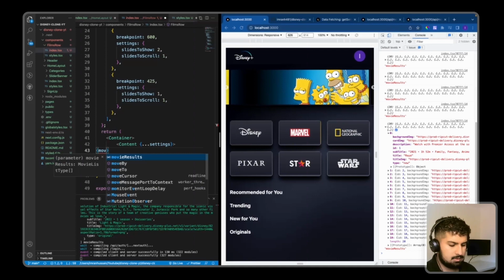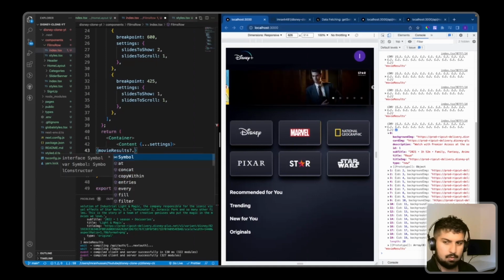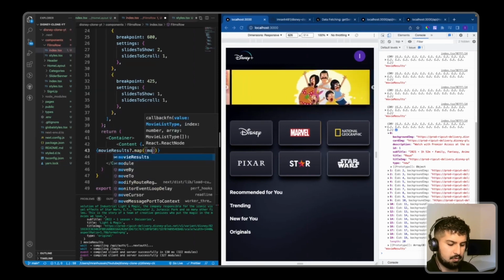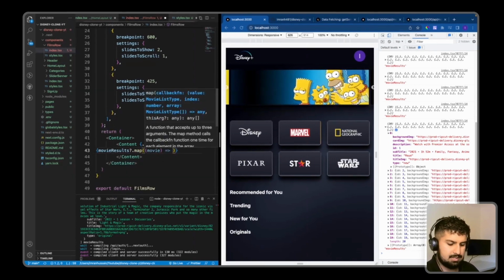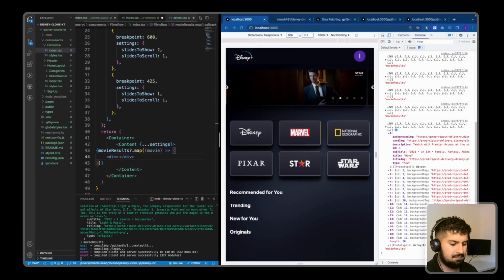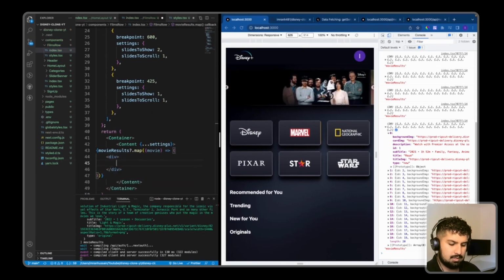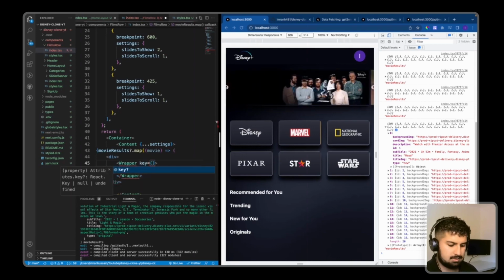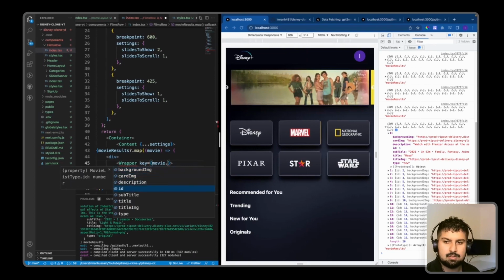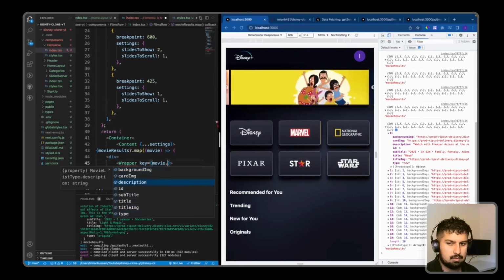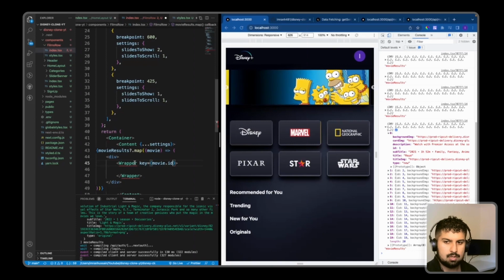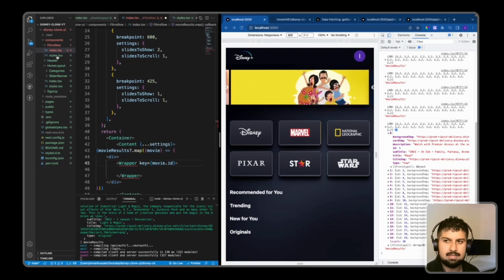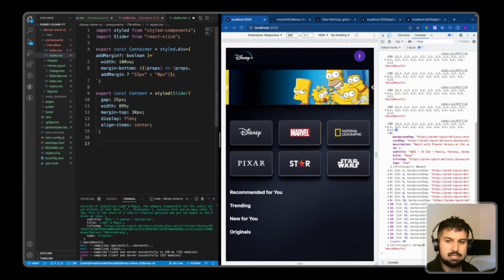props or movie results, and if that is true, then we want to map, again optional chaining, so movie results.map for each movie. I want to implicitly return a div element, so a div, and within the div we're going to have a wrapper, and the key for each wrapper will be the movie dot. And again, we can have access to the properties within the movie, so I'm going to choose the ID as the key. We also need to add this into the styles file, so if I paste this in here, this will be the styles for each movie.